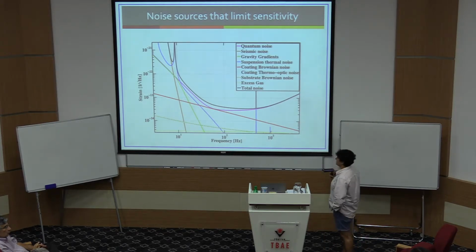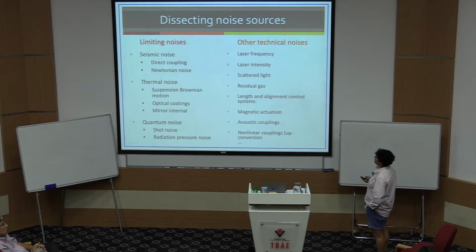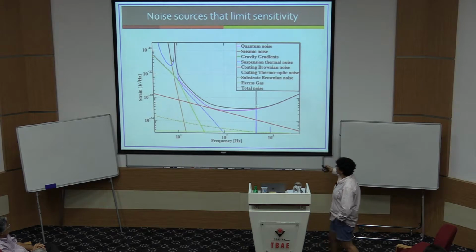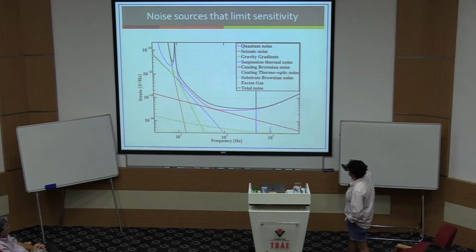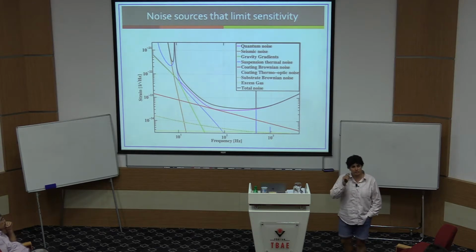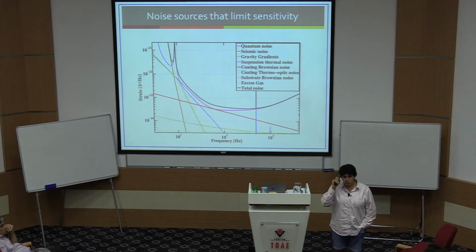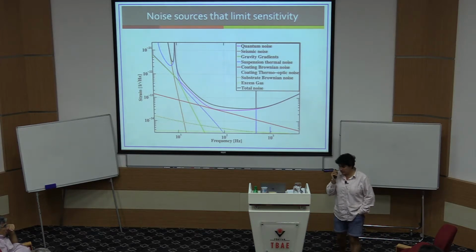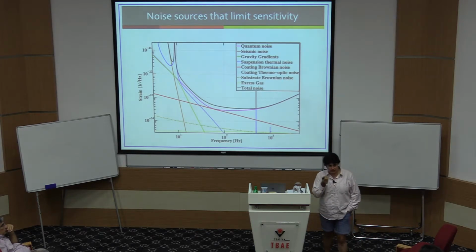So this is the noise budget. Let's go take a look at these noise sources. Now, here on the left, I've put all the noise sources that. I should introduce radiation pressure noise right here. So this quantum noise is a very interesting noise source. We've already introduced you to shot noise, and I've already told you that with shot noise you do better by using more laser power. In fact, I spent a bunch of the earlier part of the afternoon showing you how we boost the laser power. Now it comes with a price that I will tell you about. And the price is, as Scott already introduced, photons don't just carry energy, they also carry momentum.